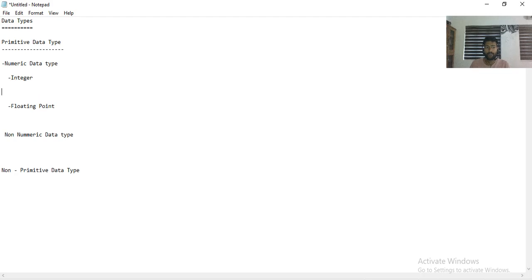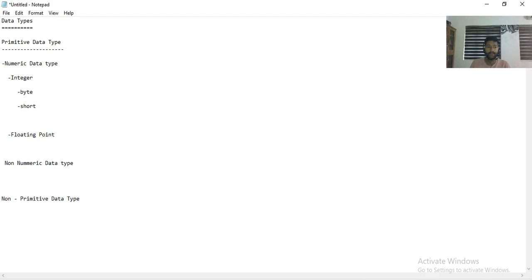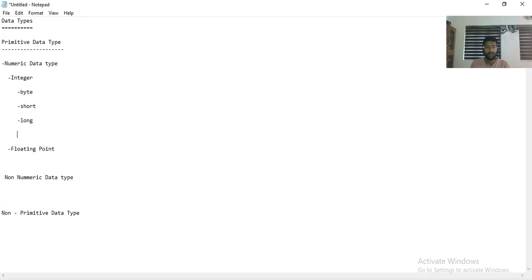Now under integer, we have a few classifications. Those are very important. The first classification under integer is byte. The next classification is short. Under this we have one more called long, and the final one is int.